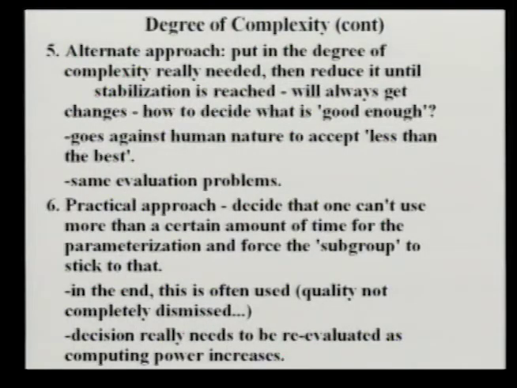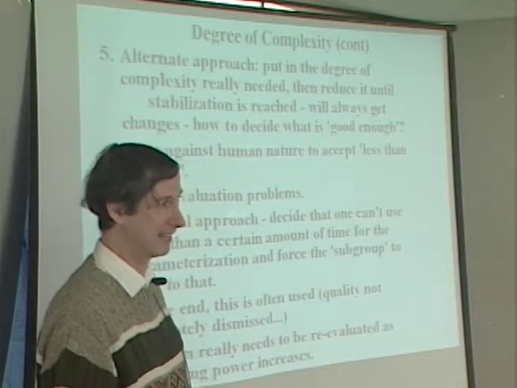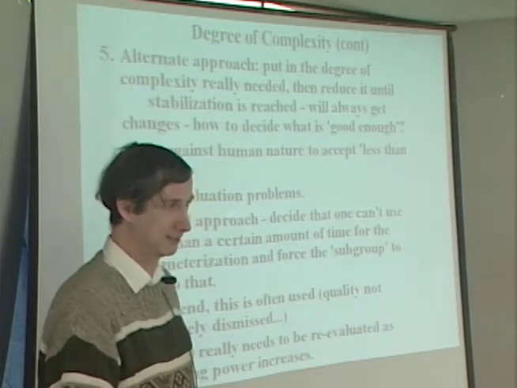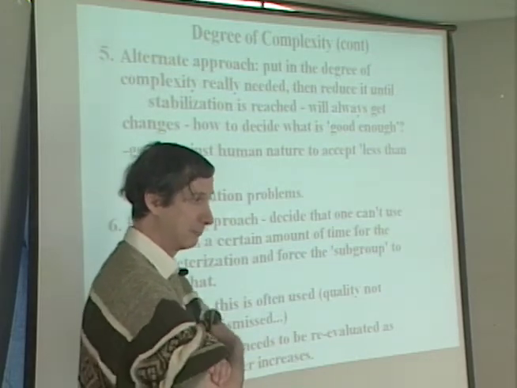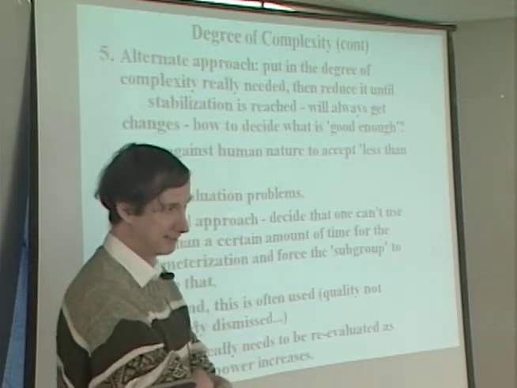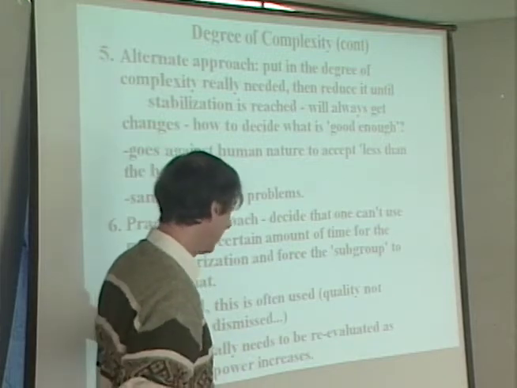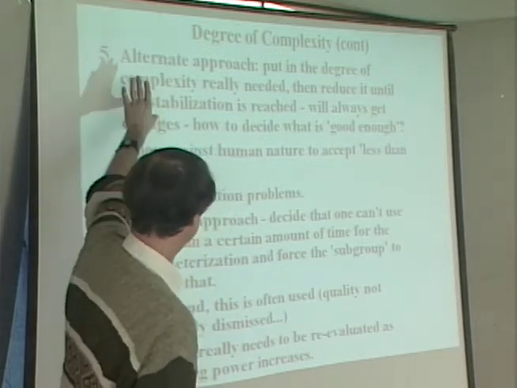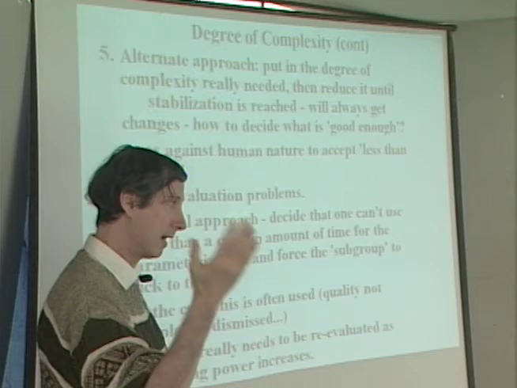And again, in the end, this is often used. I'd say that the people who are doing this are concerned with the quality of what they're getting, and they won't just accept these blanket statements on how much time they're allowed. They'll make vicious, ferocious arguments that you're really affecting the quality. But obviously there's a compromise. Yes. Well, again, you test it, but on what? Equilibrium climate, specified SSTs, local impact. Okay. And another thing I found, as far as GISS is concerned, is that a number of these decisions on what degree of complexity would be allowed were made with the computing power at that point in time.